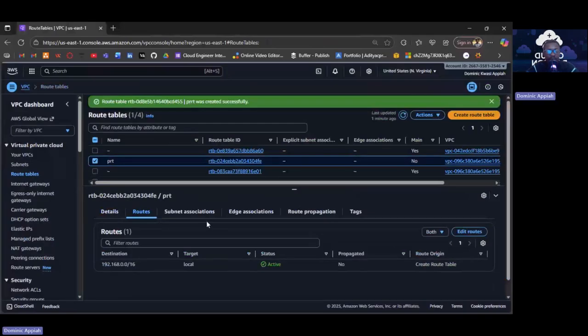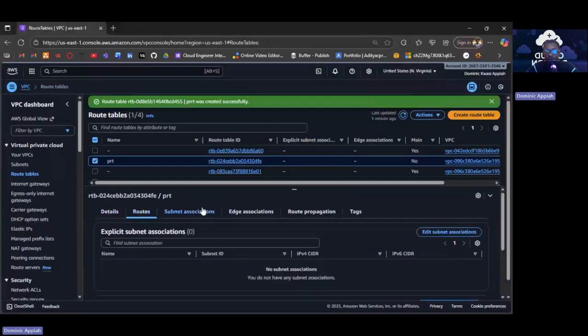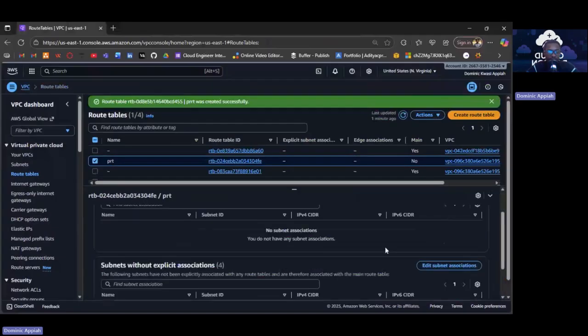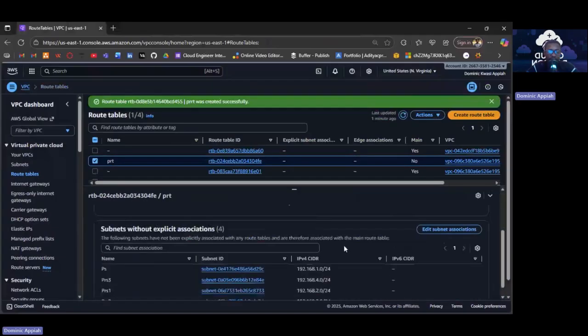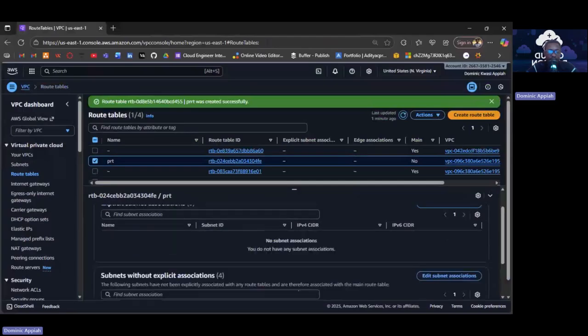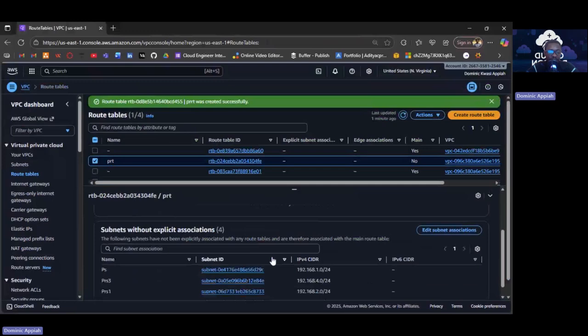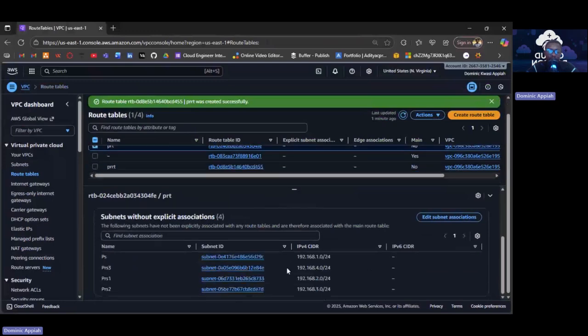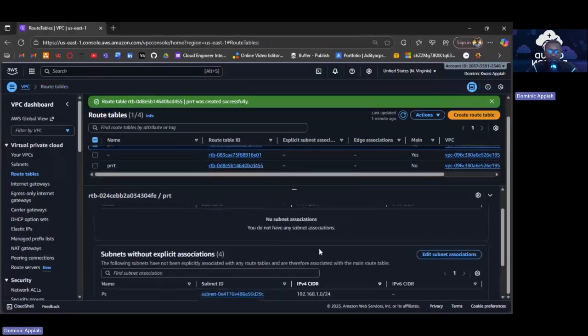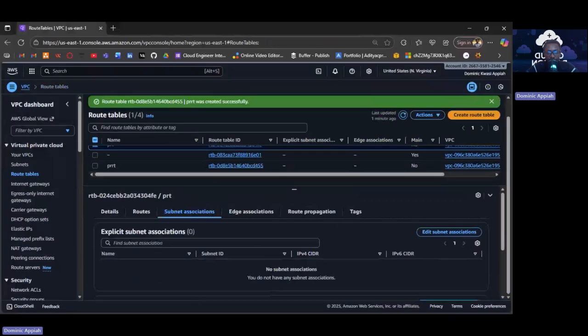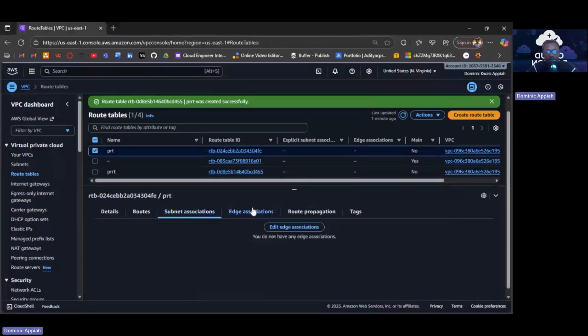And then when we come to subnet association, we'll have to edit our subnet associations here. And this is explicit, okay? We have to do an explicit one, but here is implicit. These ones are implicit ones, but we have to explicitly associate these subnets with the route tables so that they can accordingly communicate.